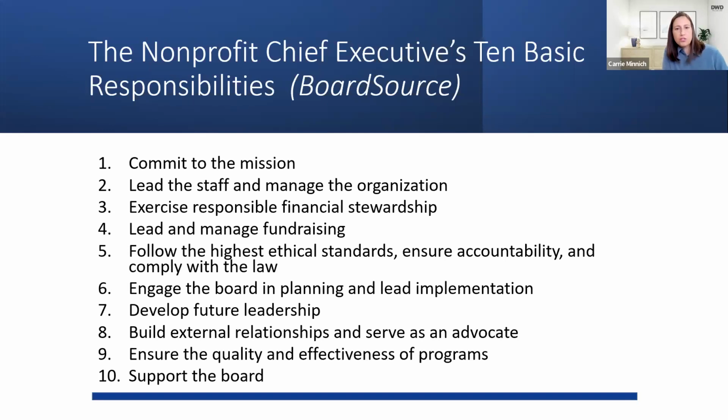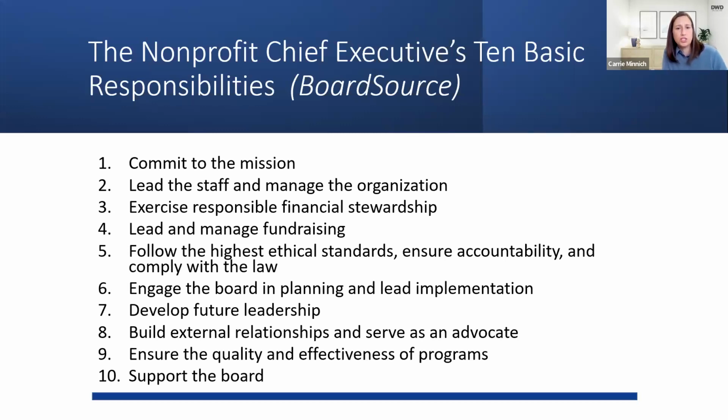Following the highest ethical standards, ensuring accountability and complying with law. Obviously, we want to make sure that the 990 and any other reports that need to be filed are filed properly. As a charitable organization, as a tax exempt organization, making sure that we're following all the requirements to maintain that status. Engaging the board in planning and leading implementation, developing future leadership within the organization, the vice presidents or the second level of reporting to the executive director, getting those people up and getting the education and the leadership that they need to succeed.